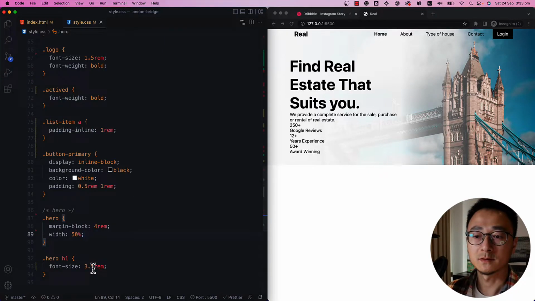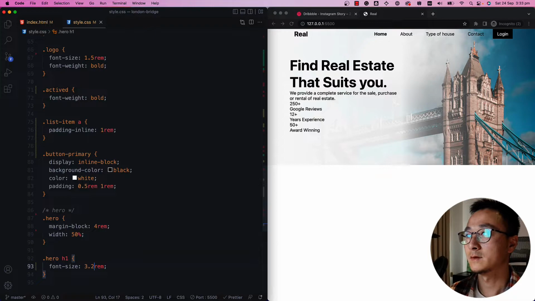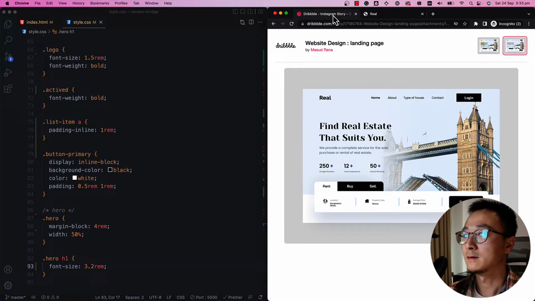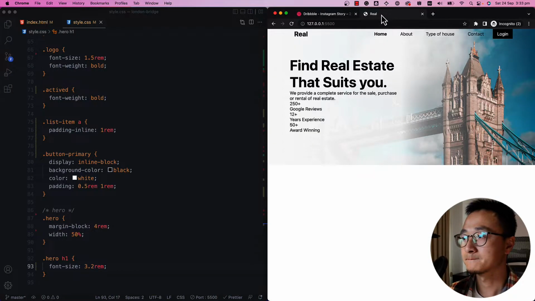Maybe that's too much. Maybe we can put it at 3.2. Yeah, it's like 2 lines, and we will fix that typography issue later on. Let's work on the content first.